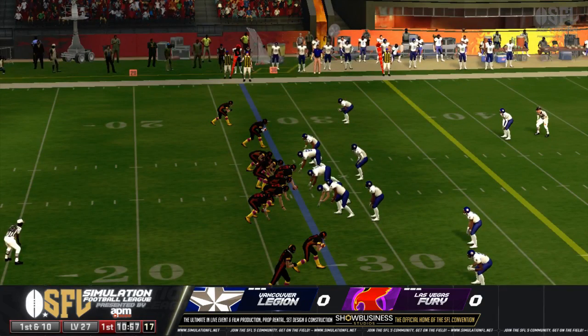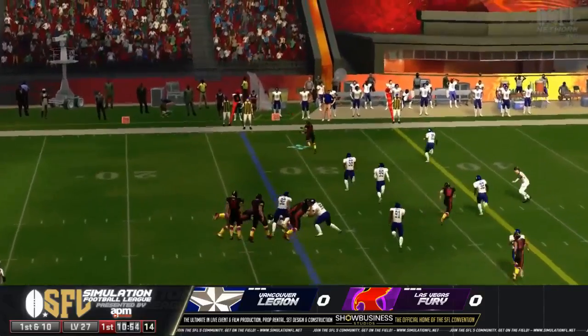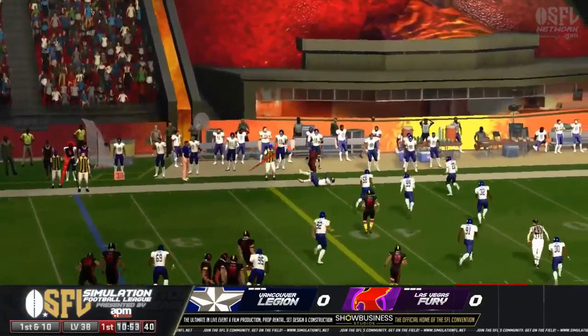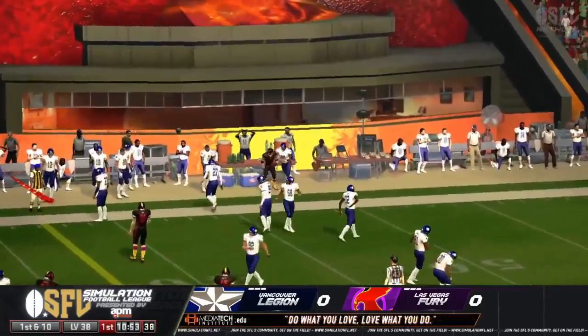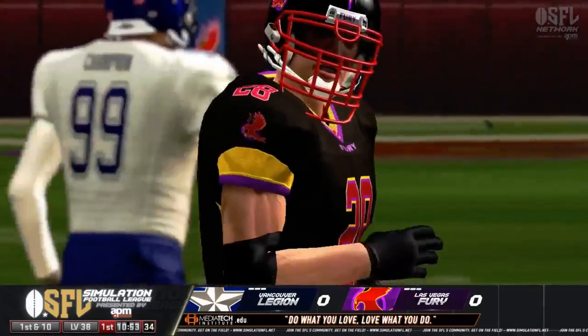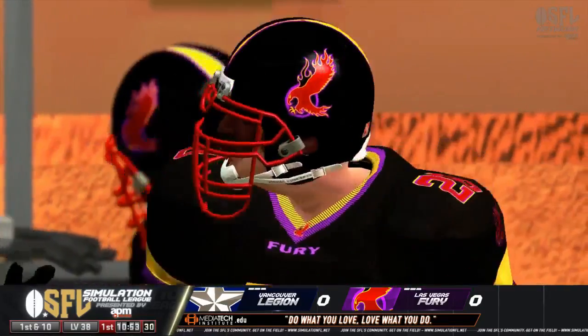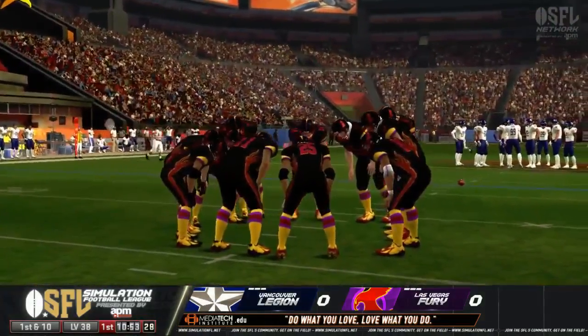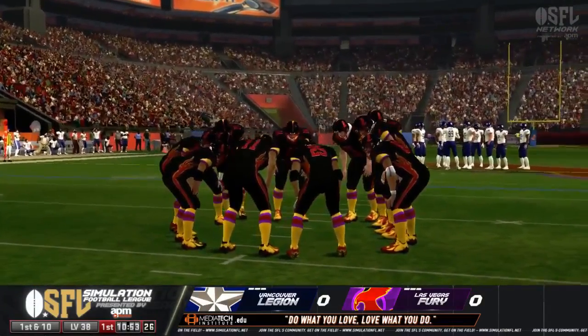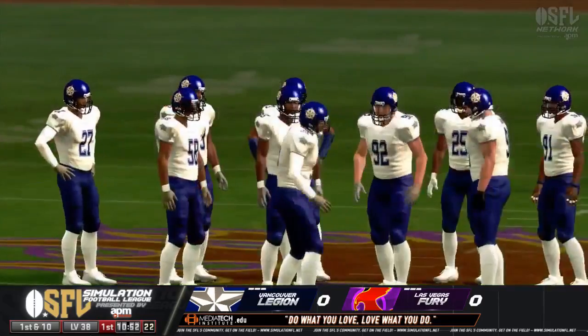Coming out of the gates here, Thomas Rahman in an empty set, no backs in the backfield, no step drop, a quick out is complete. And that is good for a first down. Let's see who he swung that over to. That's number 28, Robert Redford, on the reception, and that is good for a Las Vegas first down. Good throw to Redford. Redford was able to make contact and push through the defender to pick up the first down.